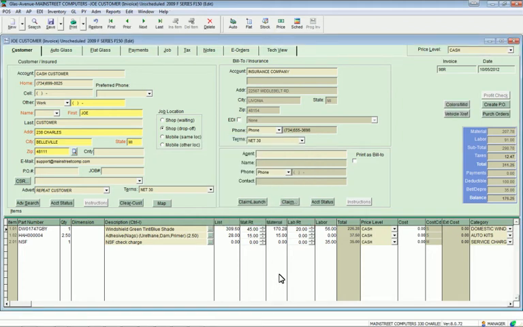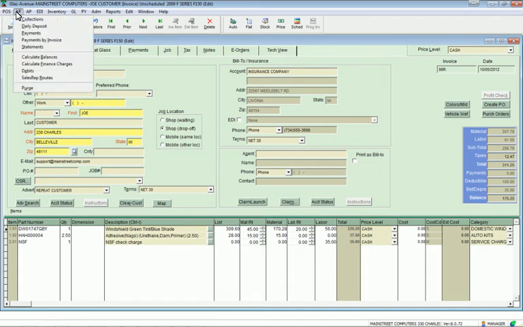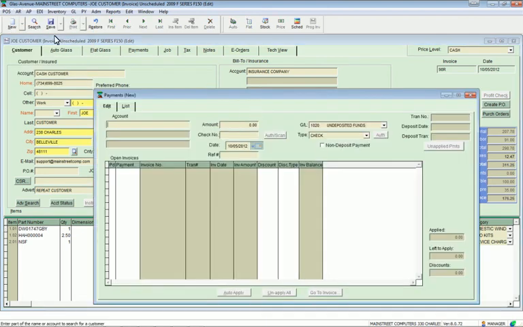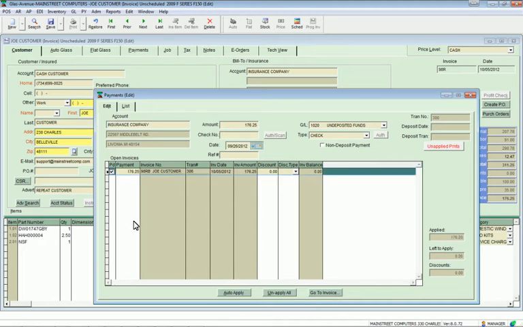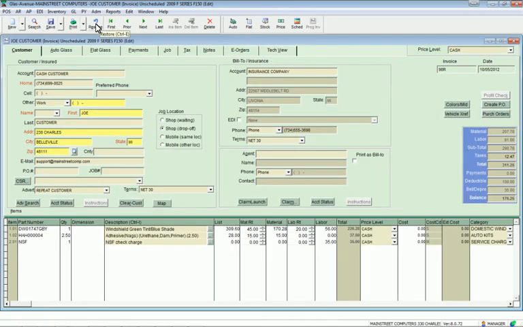Now that I've saved this as an invoice, I want to go ahead and go back into AR and reapply that payment. So I'm going to go into the payment section. Once again, I'm going to do a search for transaction 300. And once I recall that transaction, I'm going to go ahead and mark the new invoice as paid and choose Save. And now if I go back here to this invoice and hit Restore, you'll see our balance for the insurance side is gone.